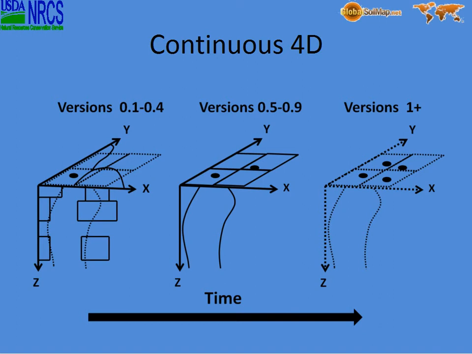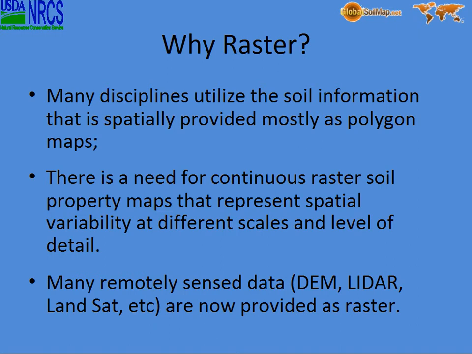So, the first question is, why do we go raster? Well, in that sense, we don't have much of a choice. This is pretty much determined by the methods or the platforms by which we collect the data. Like a quick example, we all measure the hydraulic conductivity in centimeters per hour or in some other units, and we are bound to do that because of the instruments and the way that we can understand it. But in the same way, the majority of the data nowadays is coming through remote sensor data, and it's coming in raster, like DEMs, LiDAR, Landsat, etc. So in that respect, we have to follow and join the community.